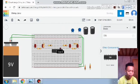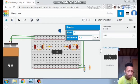Rotate. Okay, put that in the breadboard. Put the LED in the breadboard, the third LED. Next, wait for a while. Then turn it 90 degrees, so this is the third one that I turn 90 degrees. As you can see that.